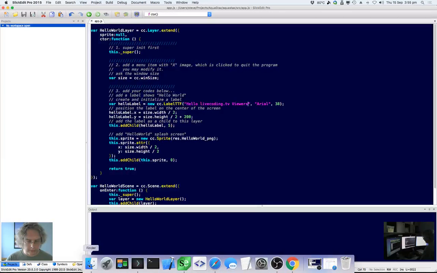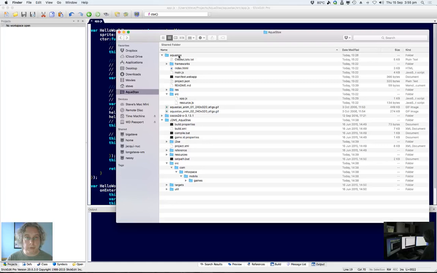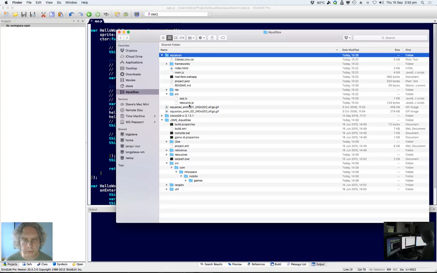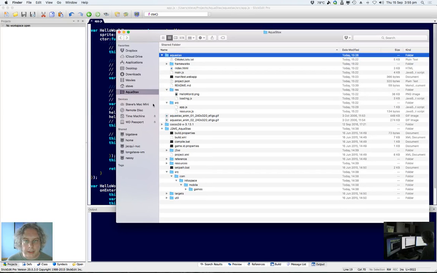What I want to do is create a few files in my AquaStax project folder, and I'm going to commit these to GitHub as well at the end of the day, so they're in there. We had a quick look around here. Let's see if I can change the loading of the splash screen. At the beginning of the next stream I shall have a good look at the old code, and we're going to start from the beginning. Might as well start with the splash screens of the original game, getting something on the screen that bounces down and shows the game logo, and then jumps into the game menu, although I don't expect we'll get as far as the actual menu, it'll just be a placeholder.